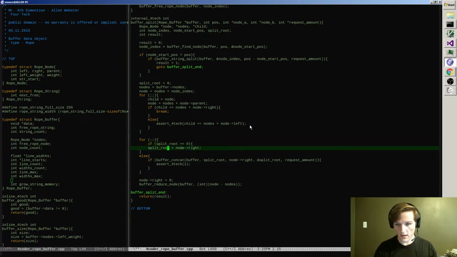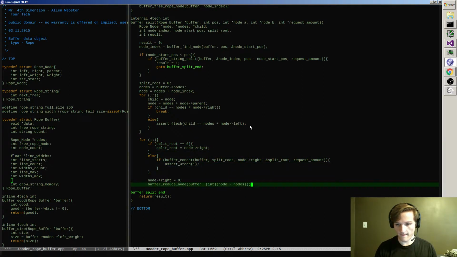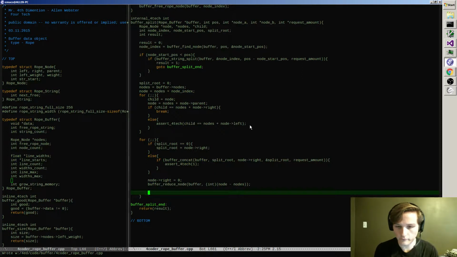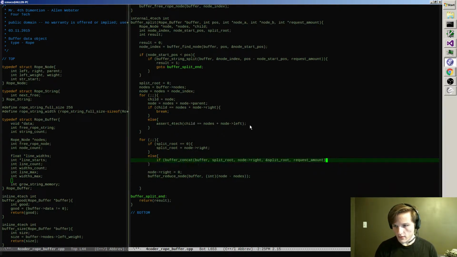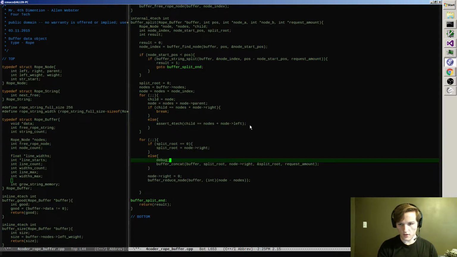So enter another loop. One thing I gotta do real quick just to make it stop distracting me, because I don't want this if here, debug.